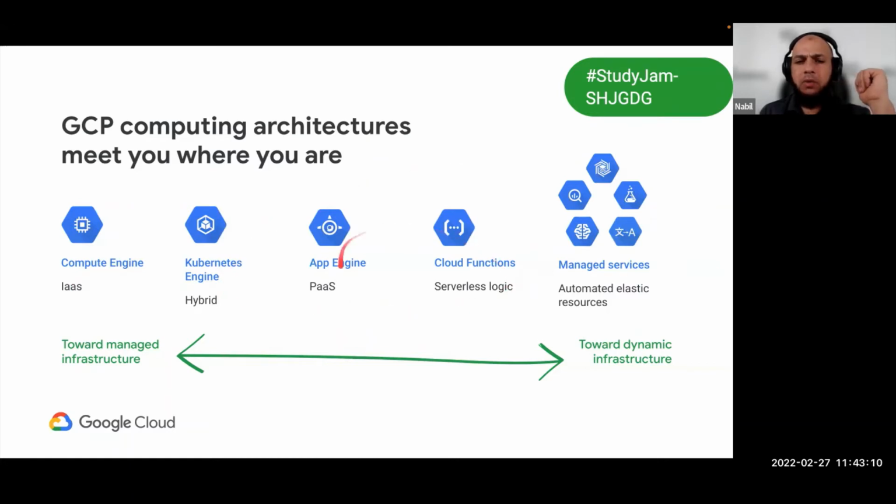And in the middle, we've got serverless for developers. This is more of a developer-centric model, cloud functions. These are event-driven pieces of code that do a particular task. So it is triggered by something, and it will basically execute that task within seconds and do nothing after that, which from a cost perspective means you're not paying for a fully fledged server, you're just paying for the function when it runs. App Engine is another one that is a developer-centric tool.